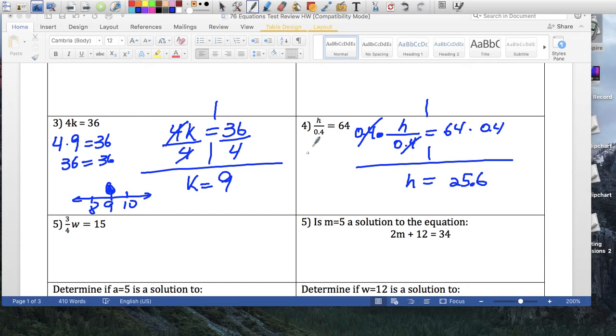So over here, when I substitute, I get 25.6 divided by 0.4. Does that equal 64? Imagine for a second that you had $25.60 and you were to make groups of 40 cents, 40 cents, 40 cents. How many groups of 40 cents would you be able to make? You would eventually make 64 groups, and therefore 64 is equal to 64 on the other side. Okay.